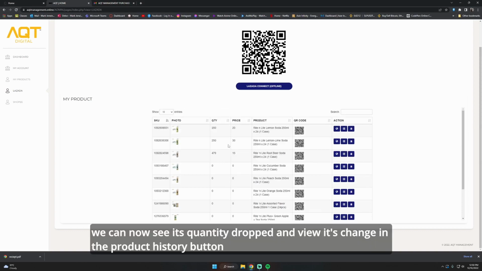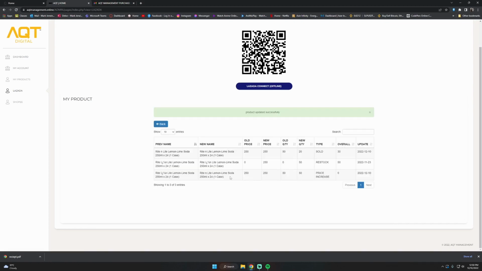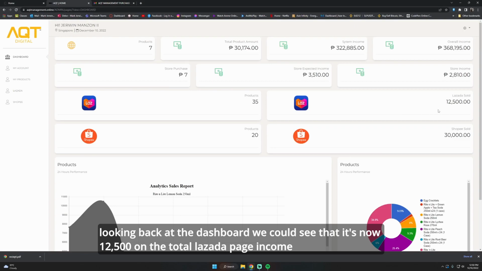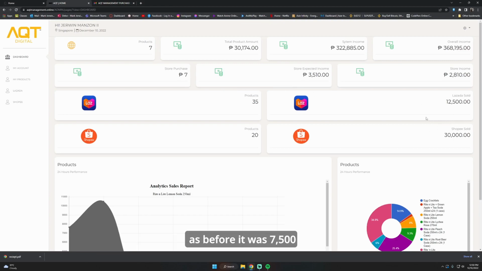We can now see its quantity dropped and view its change in the product history button. Looking back at the dashboard, we could see that it's now 12,500 on the total Lazada page income, as before it was 7,500.